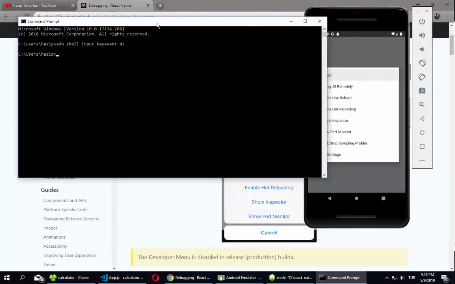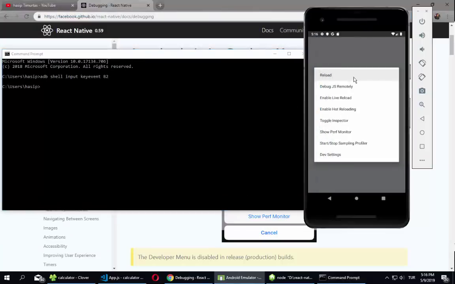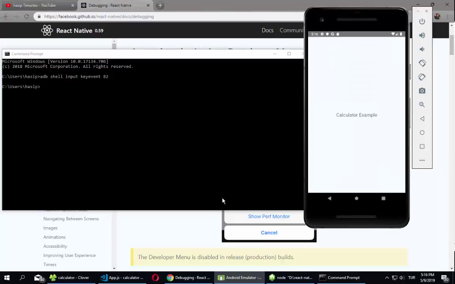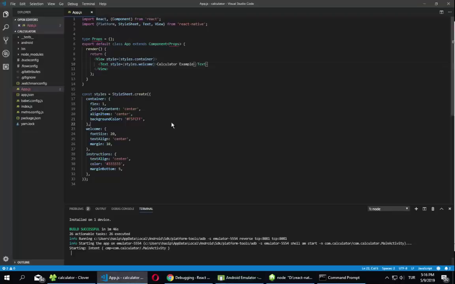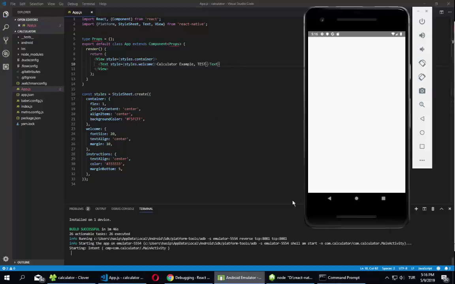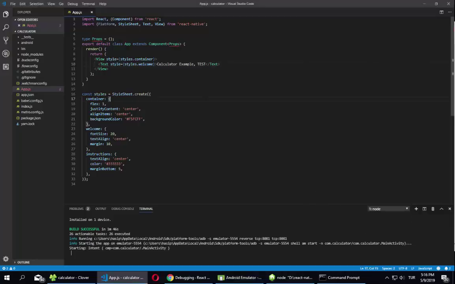When we type this here, we see the developer menu, so here we will click enable live reload. Okay, let's go here again. And we don't need to do anything else, whatever we write will appear here automatically.